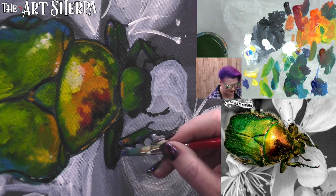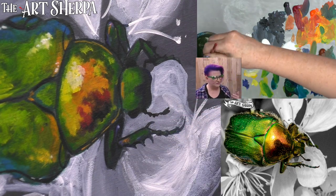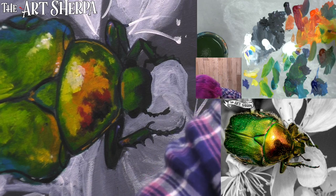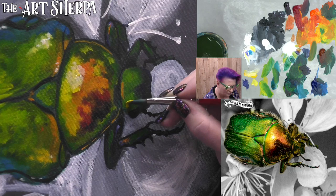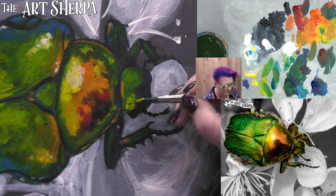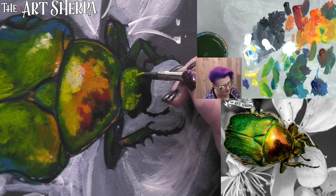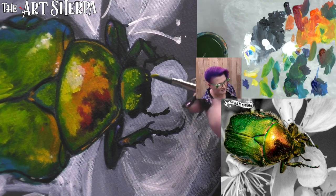I'm adding some of this here. Just a couple of these little mixes a few places, right? Yeah. Just a little bit of these crazy fun colors that help him stand out. Now I need a little more yellow here. All right. A little more yellow. And I'm just, see, I'm making this kind of scratchy, little crazy little mark. Yeah. I'm going to get back into it, make sure that pigment's nice and solid in it.